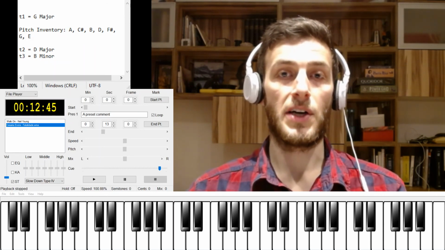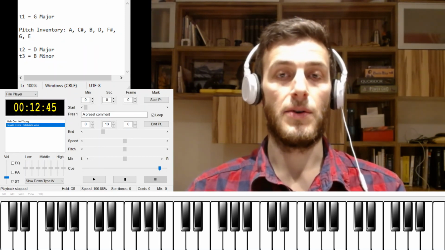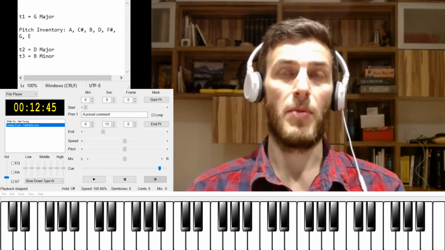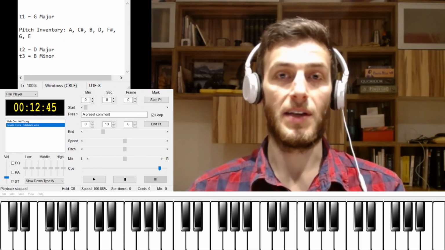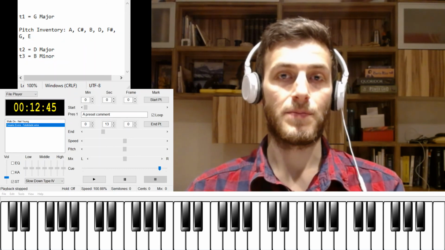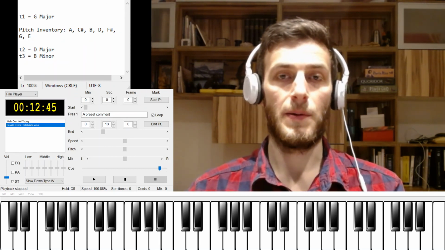Remember that if you're really stuck in finding the key, transcribe another element of the music. Transcribe the bass line, or transcribe maybe one of the other notes that you hear in another instrument, maybe not the main melody, if you can. Every little bit will help you in determining the key of the music.